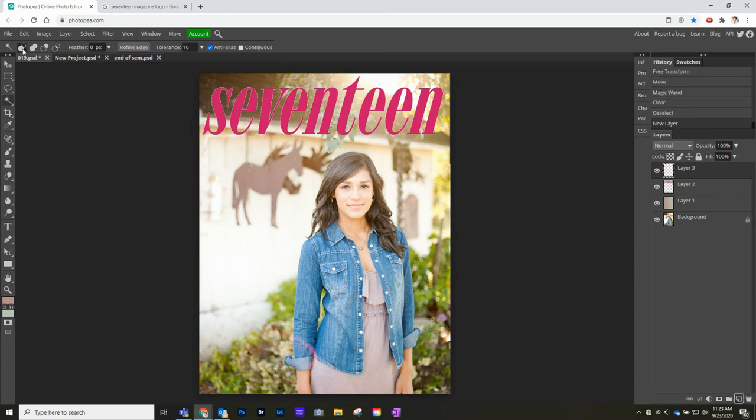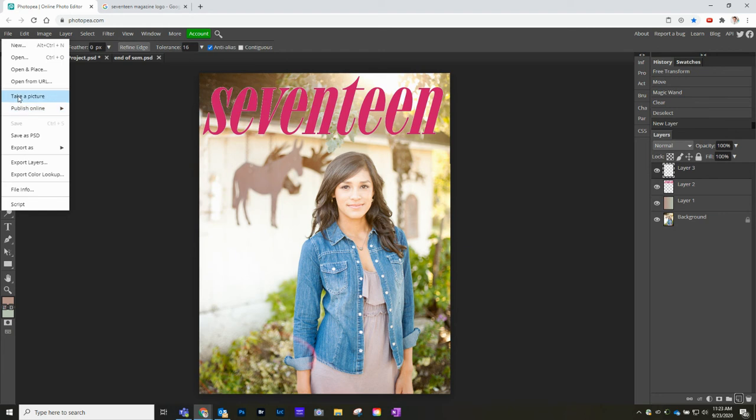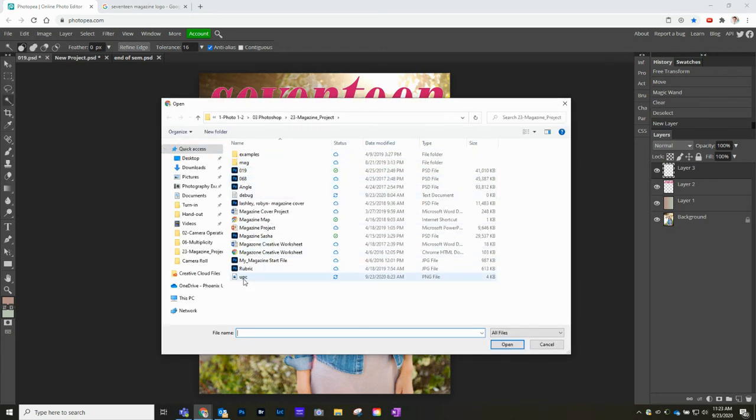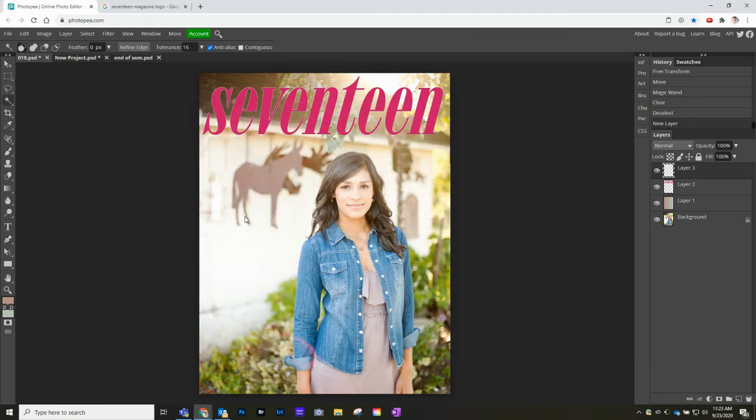Okay, and now what we're going to do, let's make another layer. This time we're going to go File, Open in Place. I've already gotten my UPC, and so it's just going to get placed in here. Open in Place makes it a lot easier. I could put it over here, but that kind of distracts, kind of pulls away from her. So let's go ahead and put this over here.